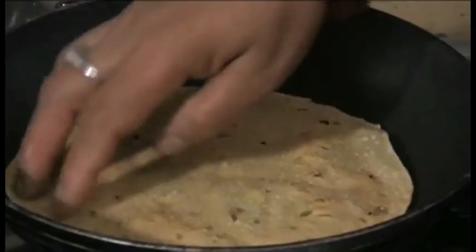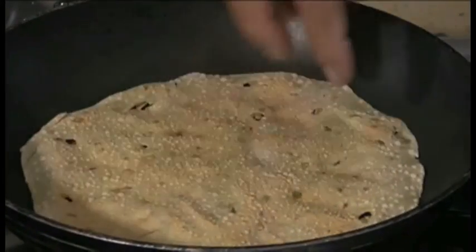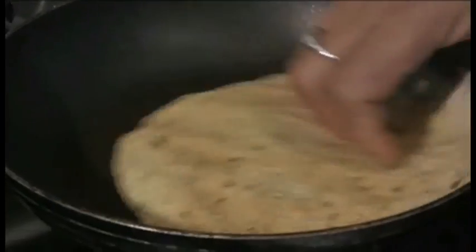Okay, this is poppadoms and it is green chili poppadom. You don't have to put any oil. Just put it in a non-stick pan and let it cook.